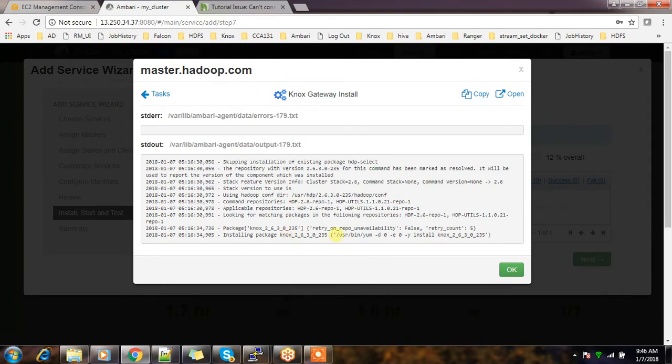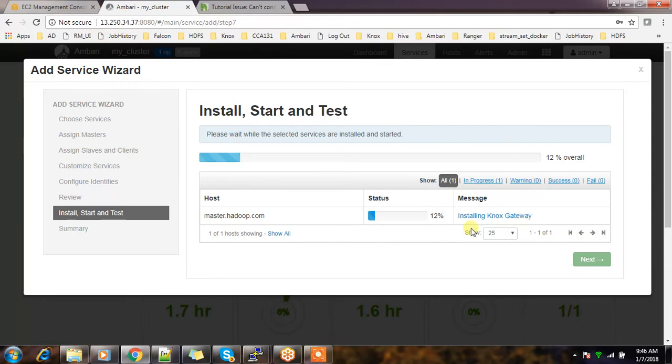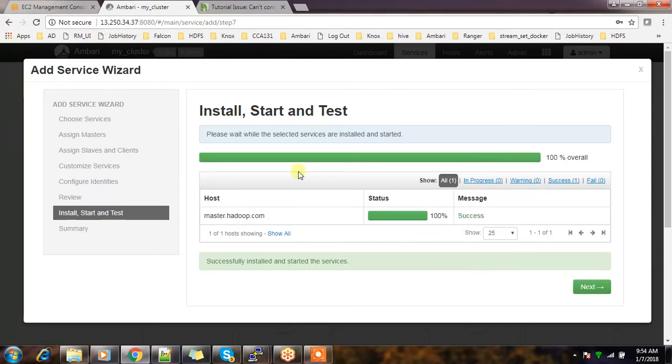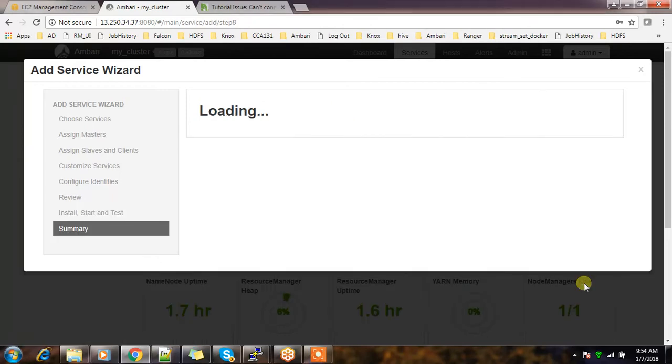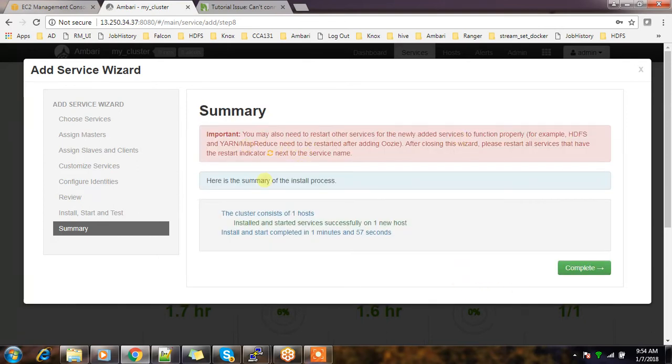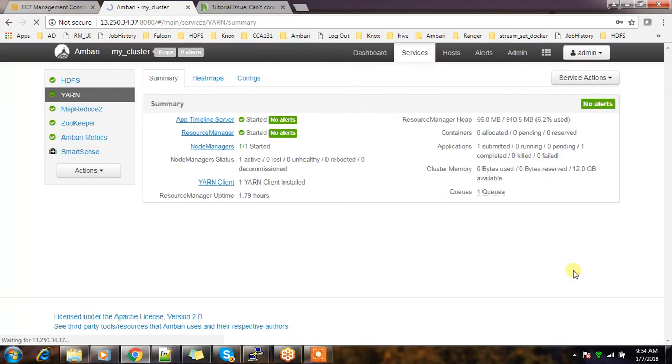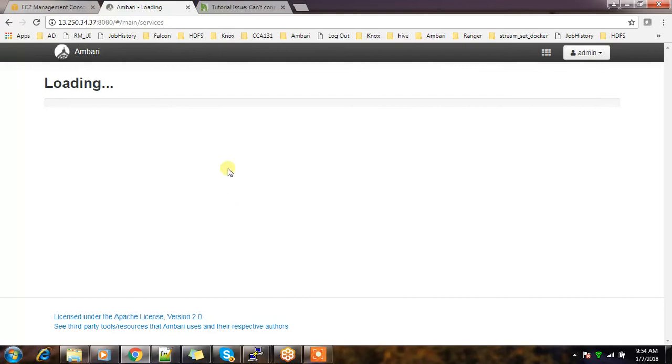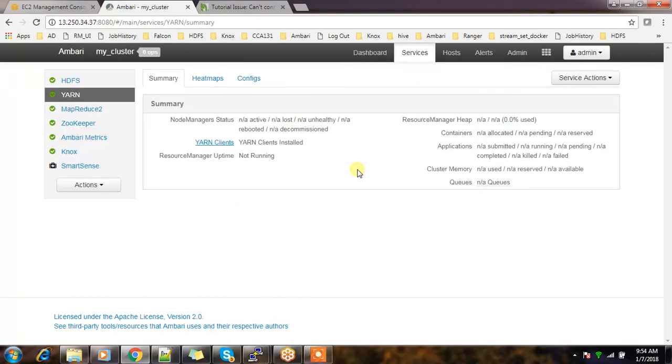It's using yum install knox, so we have to wait some time for it to finish. The installation has completed. Next. So that's it about the installation. We have completed the plain installation of Knox.